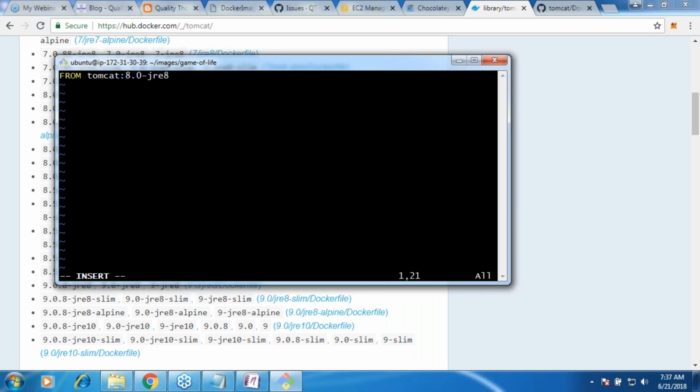Yes. Now let me come back to one important point over here. Whenever you are taking a FROM image, please don't take latest. So don't try it from tomcat alone. Why? What is the problem with taking the latest version? No, it is supported. That's why you have taken it.